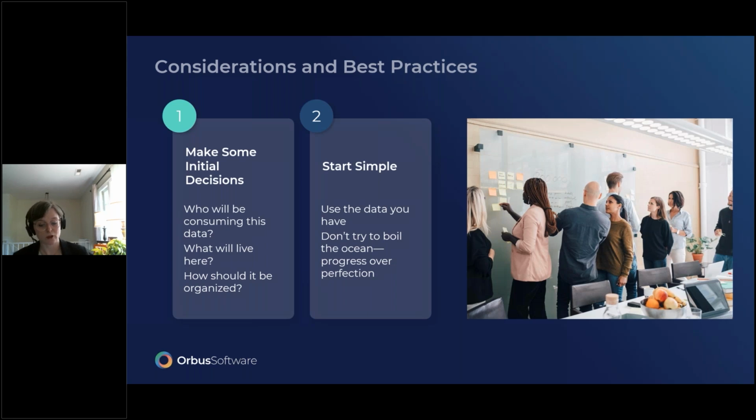When we have our scoping call with new customers, we go over this in detail and we ask you, first of all, what type of SharePoint site are you setting up? There's a team site, there's a communication site, there are pros and cons to each one. What kind of information is going to live here? Who will be consuming this data? How should it be organized? These questions will help drive the overall layout of your site.